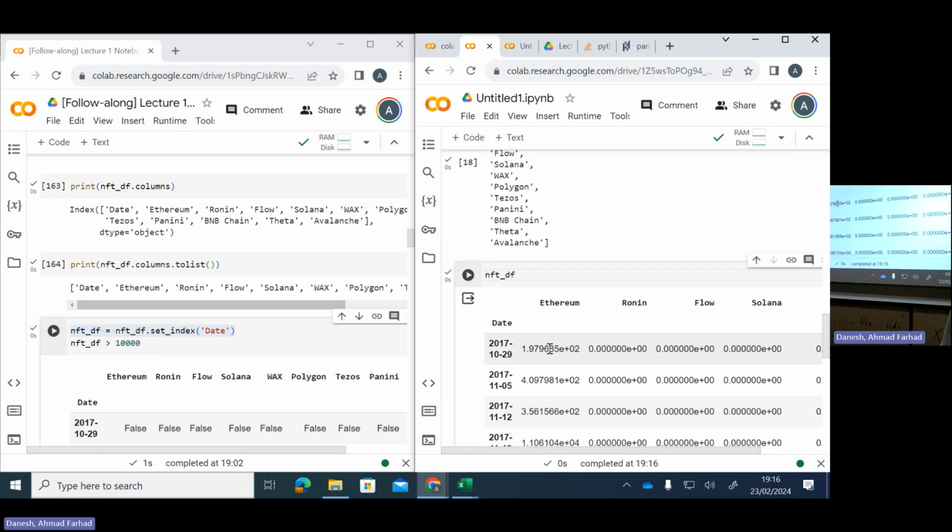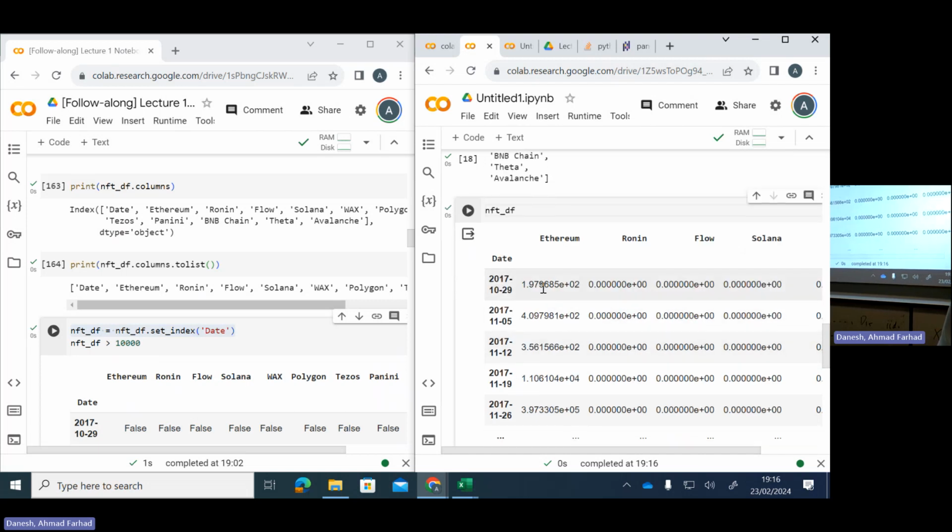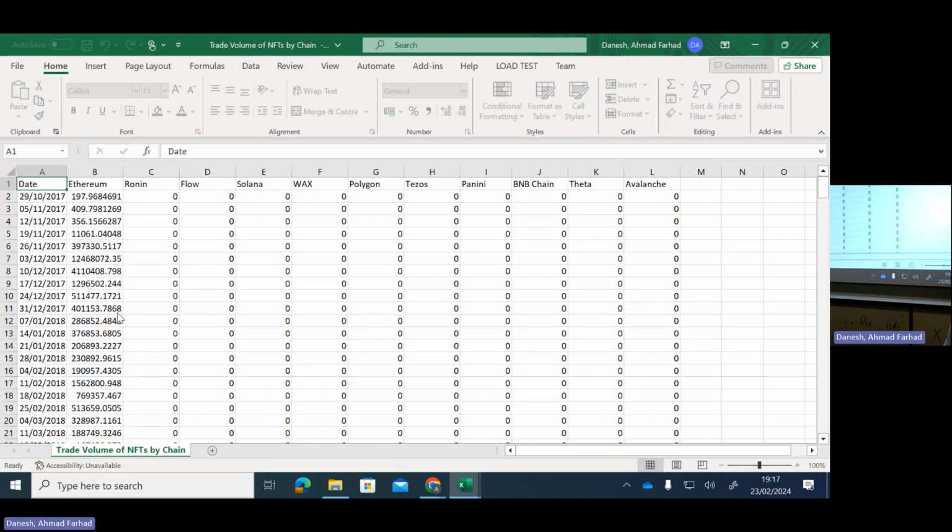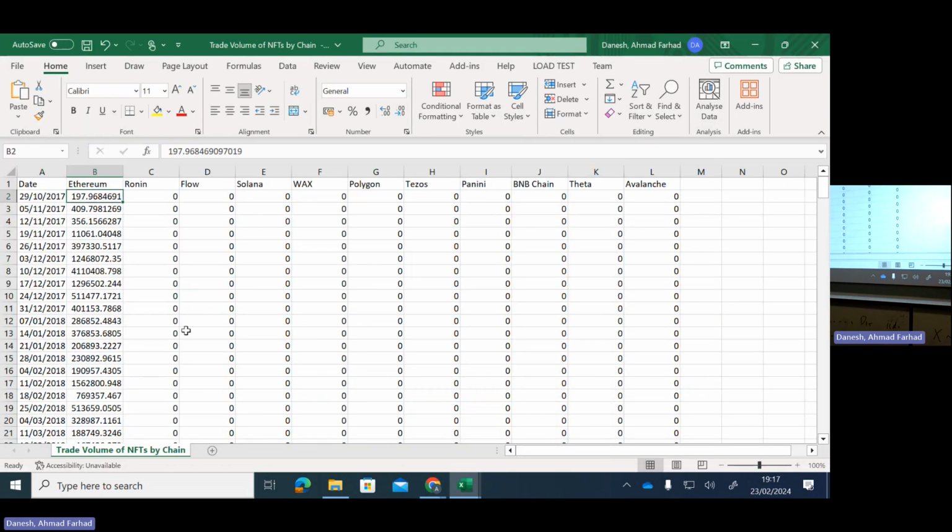If you look at, for example, this one number here, it's 197. Even better if I show you here. I've got this number here, it's 197. If I want to look at all the trade volumes, trade volume is volume times price. So if I say, is that less than or greater than 10,000? It's less than 10,000. So what's going to happen? This cell will evaluate to false. False, false, true, true, and so on and so forth.